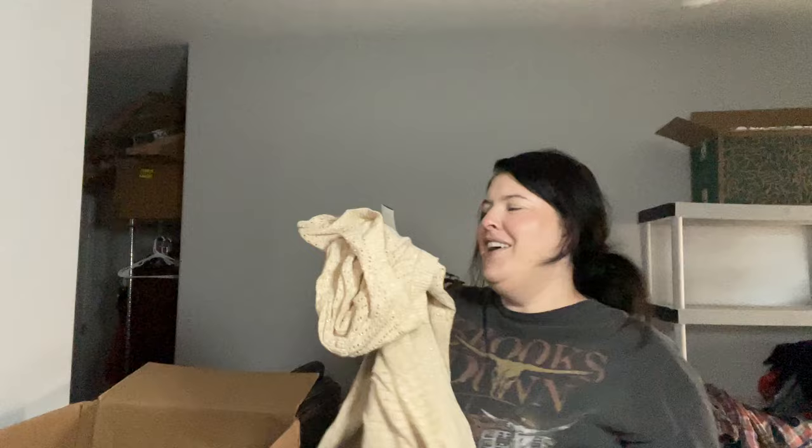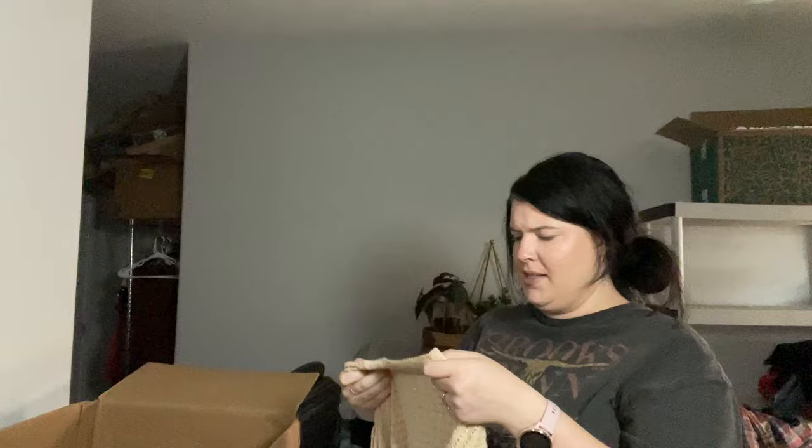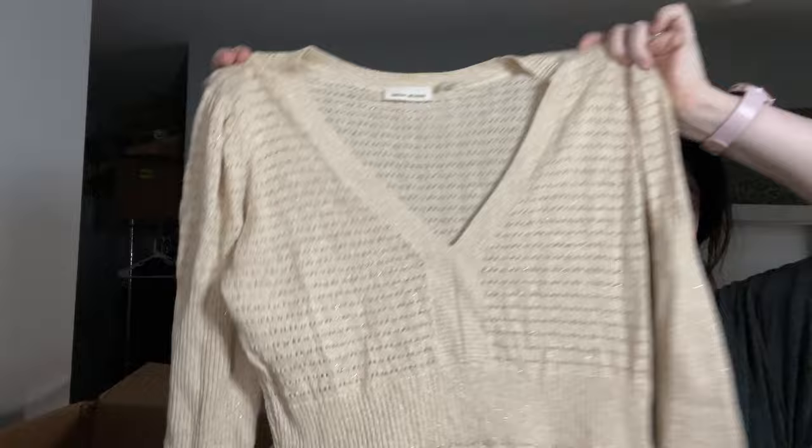All right. Last two items. I don't know if either one of them are super promising. Time and Tru, so just Walmart, size small, but that's a cute little ribbed lightweight top. All right, last item with tags for $14.99. So this is DKNY Jeans, just kind of an open knit surplice little sweater. So that is it. That's all I have.